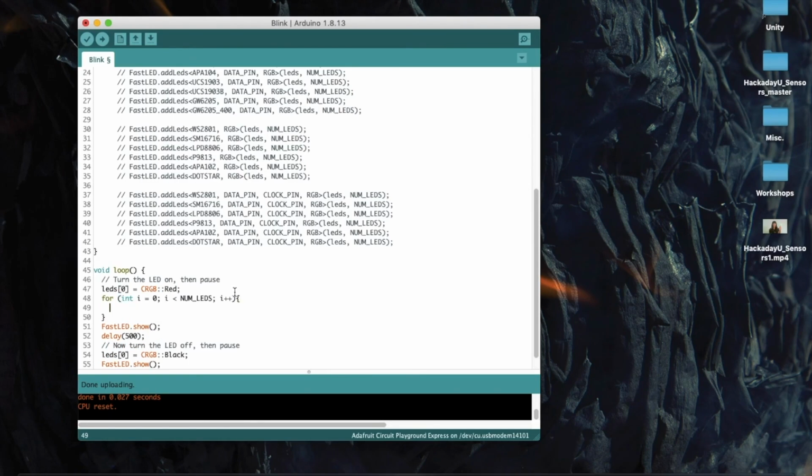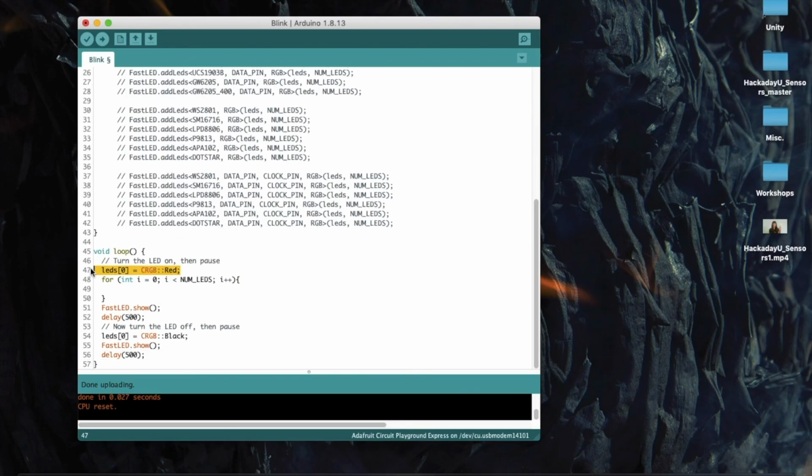Now, what we want to do is instead of changing LED 0 to red, we want to change any LED that is i to red. Then we're still going to do FastLED show and then a delay.